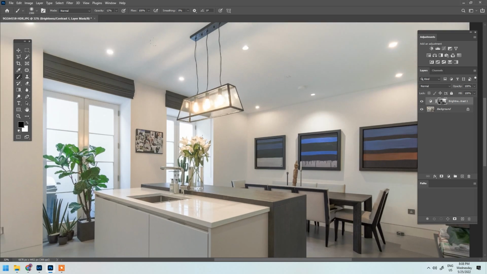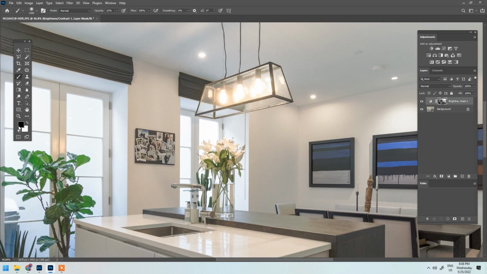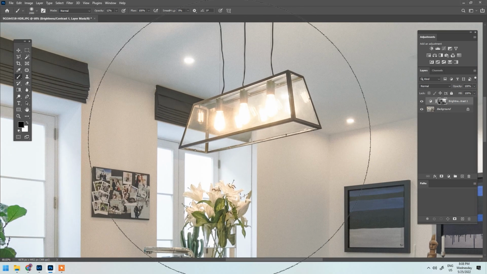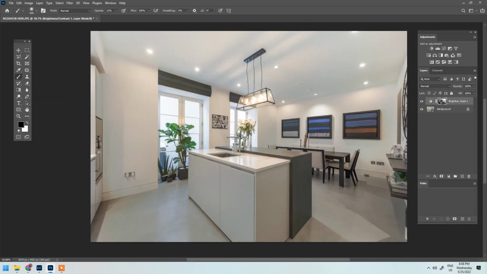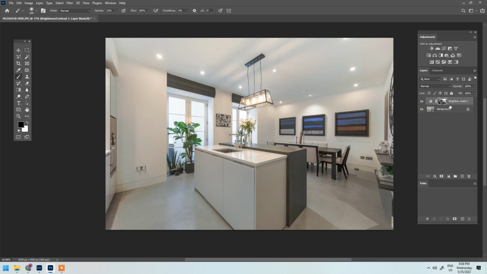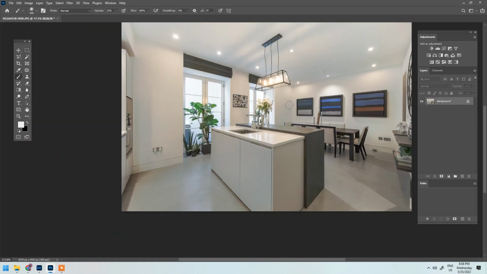Okay, we will revert the foreground color, and we will take back the brightness which we have applied mistakenly onto the lights. Okay, this is fine. Okay, looks good.